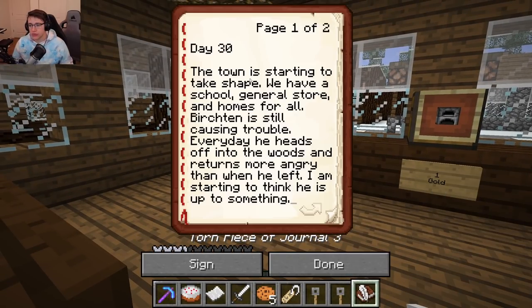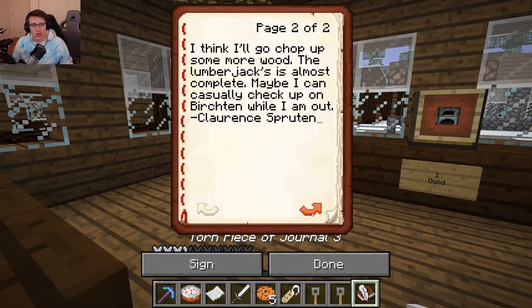Okay, journal 3. The town is starting to take shape. We have a school, general store, and homes for all. Birchton is still causing trouble. Every day he heads off into the woods and returns more angry than when he left. I'm starting to think he is up to something. I think I'll go chop up some more wood. The lumberjacks is almost complete. Maybe I can casually check up on Birchton while I'm out.